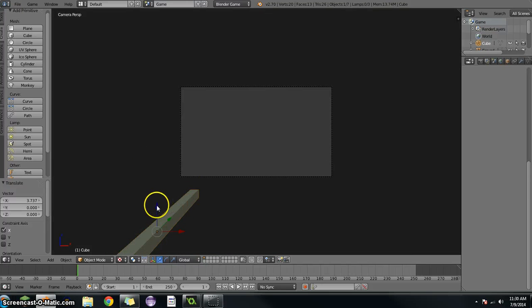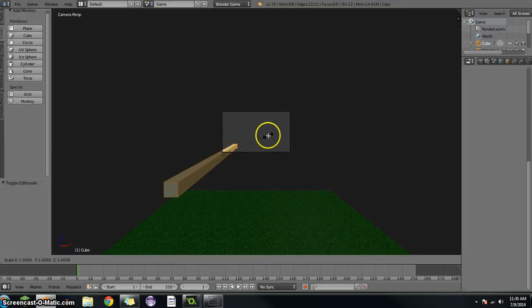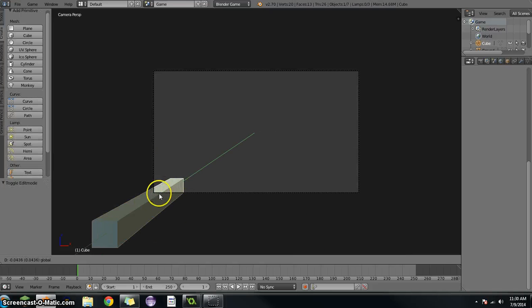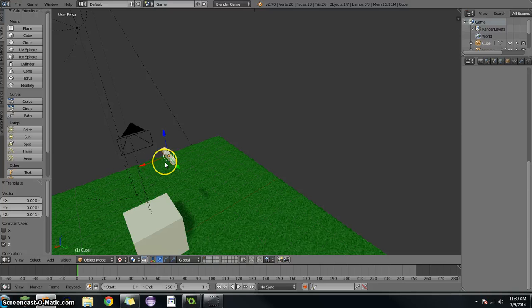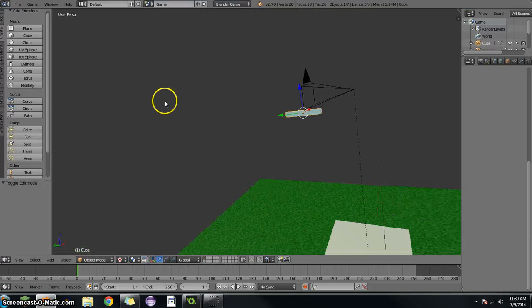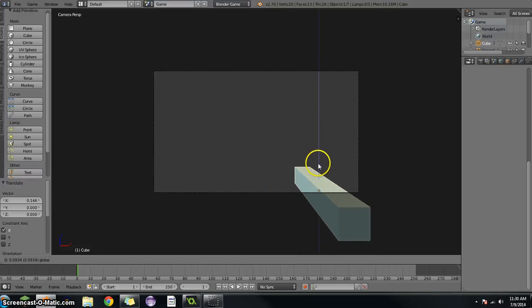Go to your camera, zoom out from your camera, move this up, move to the side. Now X Y .5. Then you would put it forward a little bit. It's a little bit far from the camera, so we're just gonna move it this way. Actually, we would have it on the right side, because you can make your guy right-handed or left-handed. Let's just say we're gonna model a low poly pistol.